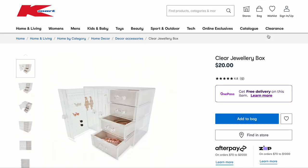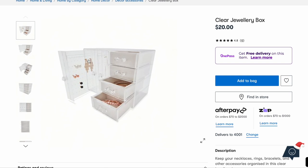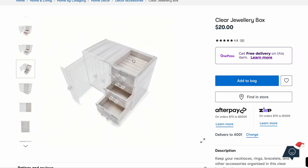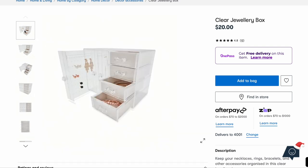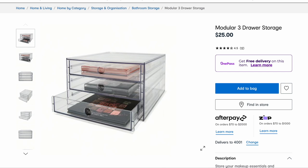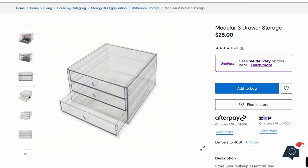Here's that other jewelry thing I was talking about — see how it's got the section for your earrings but also drawers, and you can put your rings in the top there. I really want to pick this one up. I'm sure the drawers are probably a little bit flimsy — a lot of Kmart storage is great but anything with a drawer is always a little bit how-you-going. I didn't see this one either — I could use that. Actually what I need to do is declutter my eyeshadows, not buy another storage compartment for them.